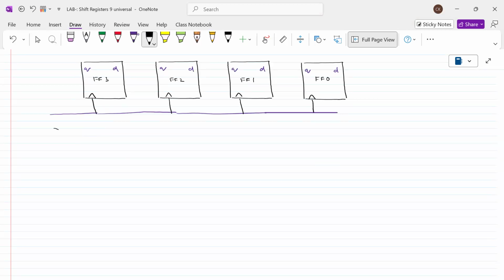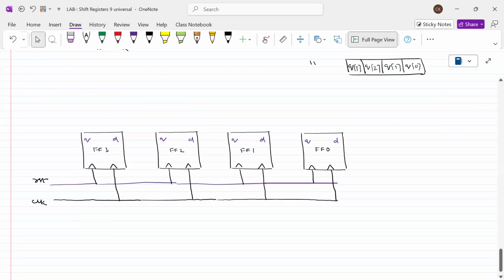We have another input for the flip-flops, and all these are clock signals. Therefore, this is called reset, and this is called clock.